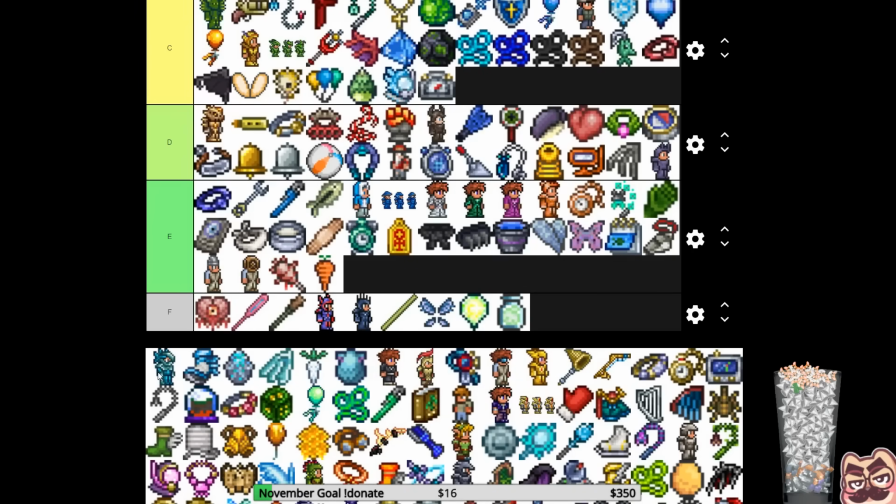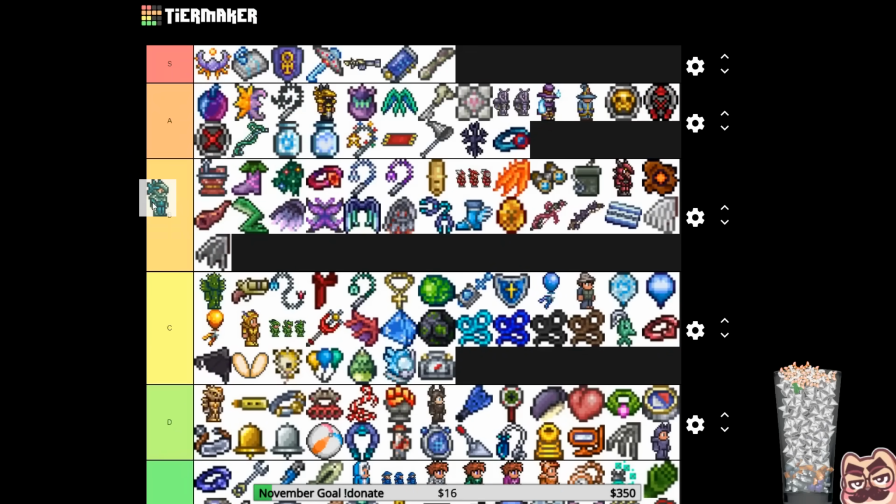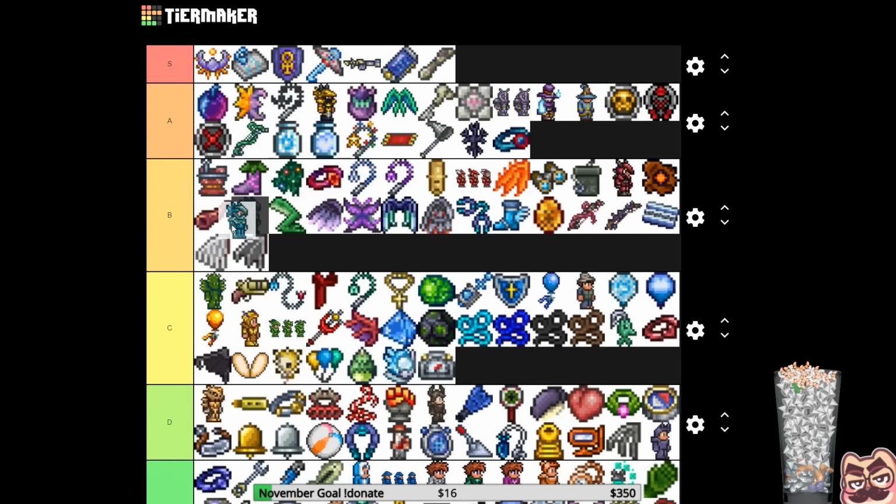Frost Armor is also pretty cool. It's a hybrid armor set. I believe it's magic and ranged. But you have to fight Ice Golem to get it. This is the worst enemy in Terraria by a landslide.